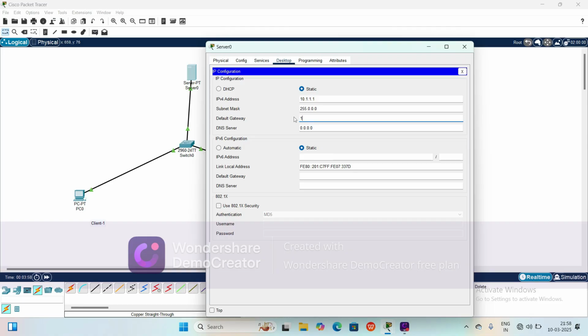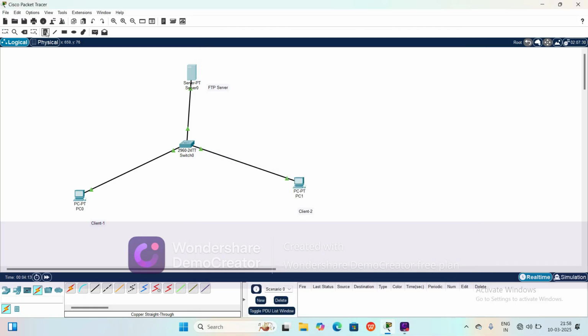So again 10.1.1.1, right? So after doing this, I'll close it. I'll save the IP address here for my remembrance purpose, right?